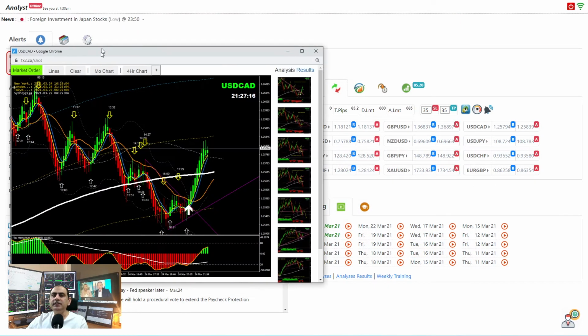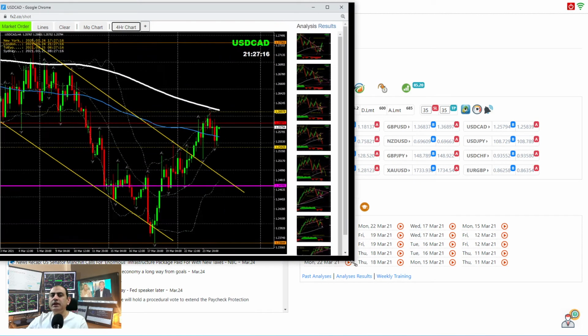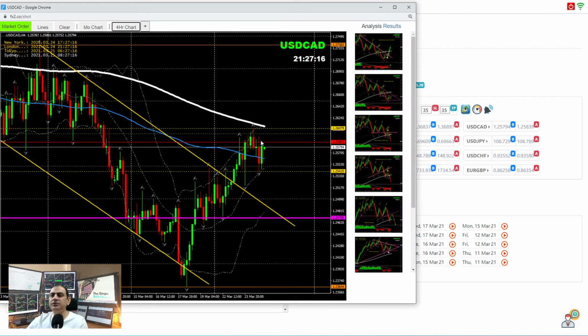Dollar CAD. If you look at dollar CAD, this morning we had a beautiful counter short trade as soon as the price hit the 200 EMA, and we explained to traders, look here, the price keeps respecting here. After this candle, we had a beautiful short trade here, and later in the evening we also had a counter long trade. So we had both a short and a long on dollar CAD today.